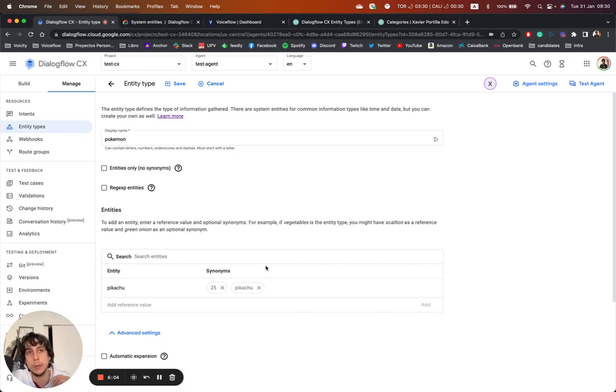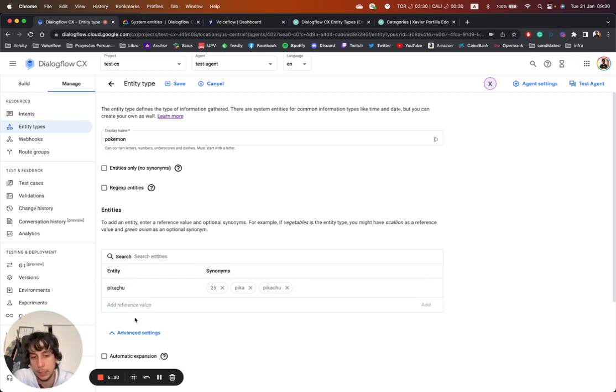Instead of saying Pikachu, you can say Pika, for example. That could be another synonym. So here we can just type Pika and press enter, and the new synonym is added. If we want to add Charmander, Bulbasaur, or another Pokemon, it's just here.